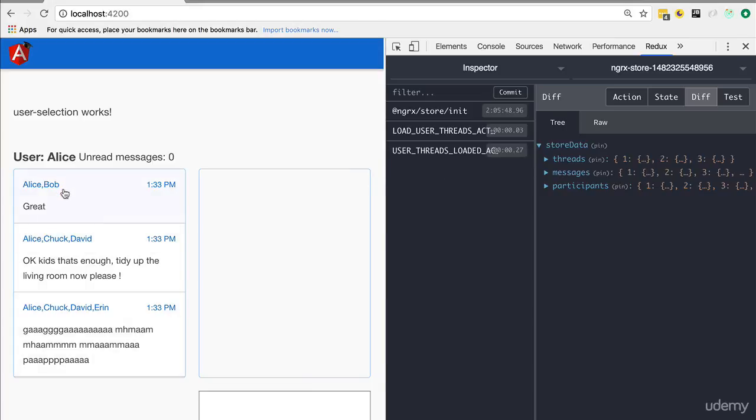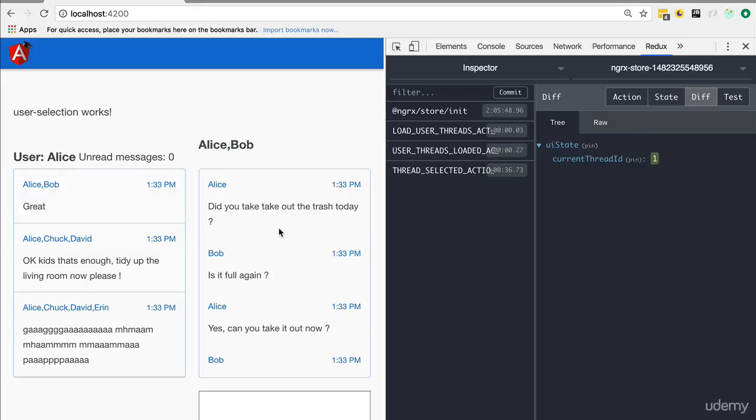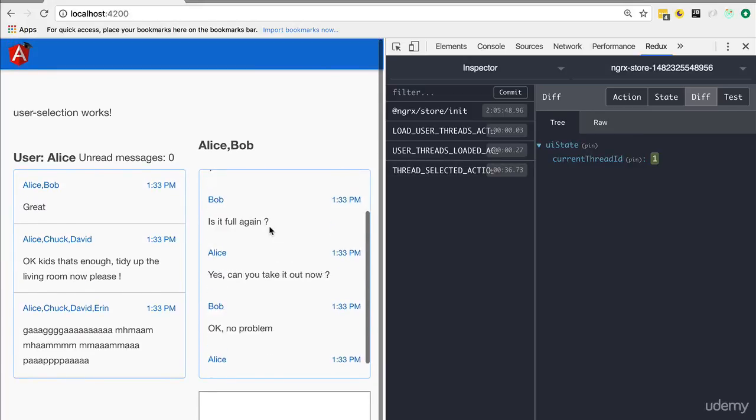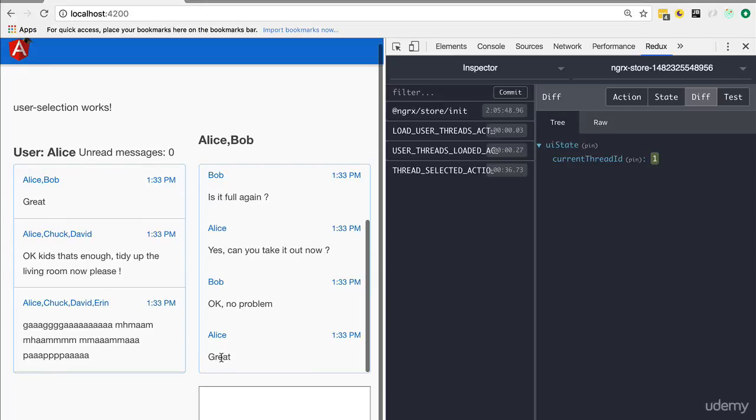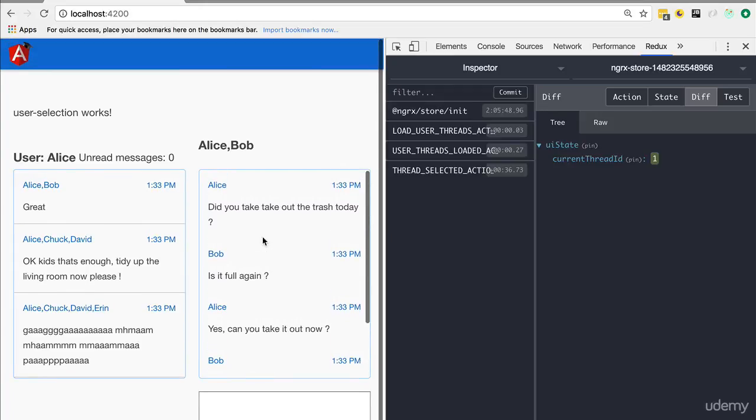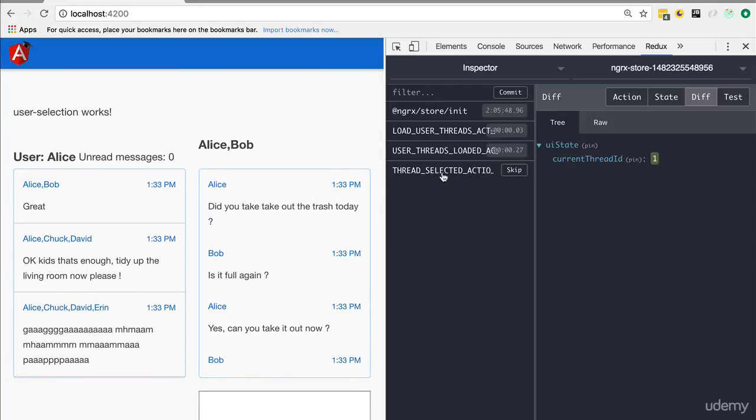So let's give it a try. If we click on the Alice and Bob thread, we can scroll up and down, and we have the list of messages of this thread as expected. And we have here the action that was dispatched. If we have a look at the state, we can see that the current thread is now set to 1.